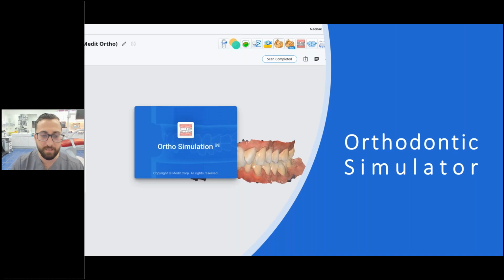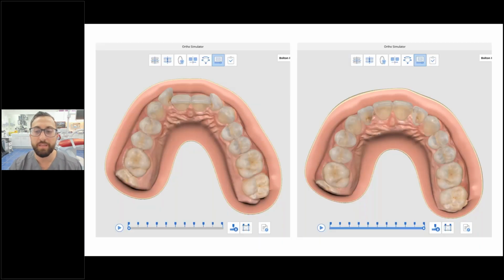Then you have the orthodontic simulator. One common misconception about orthodontic simulators is that these are not orthodontic treatment planning tools. These are just a communication tool. And you can scan the patient and then with a simple few clicks, show them some example of what could be possible with orthodontic treatment. Once again, this is not a treatment planning tool like Invisalign ClinCheck. This is simply a communication tool. And it's just fantastic to have this type of software with your scanner for free.